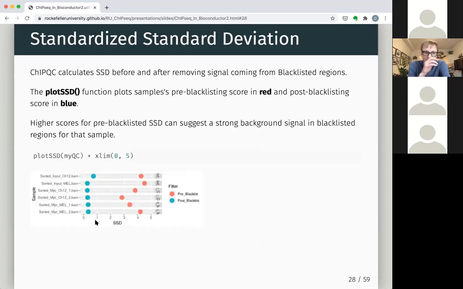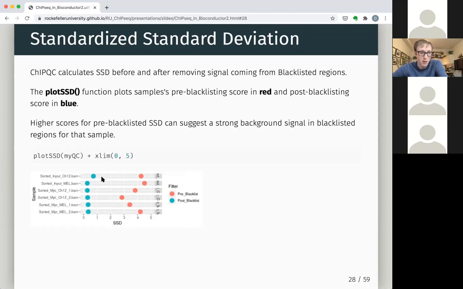The plotSSD function from the ChIPQC package will take your ChIPQC objects and plot your SSD. If you have a blacklist, it will show pre and post blacklist. So you can see the big extent to which, once you filter out blacklists, you reduce SSD pretty substantially.